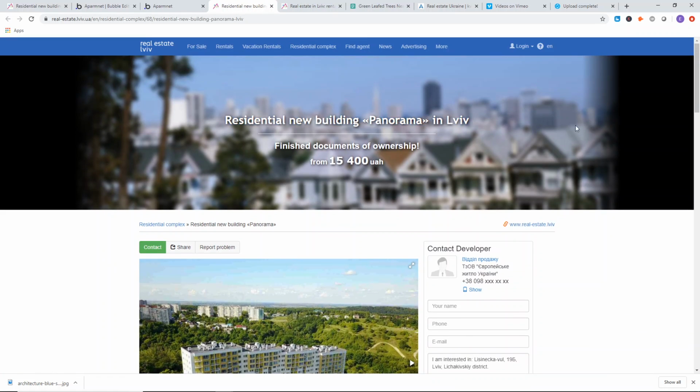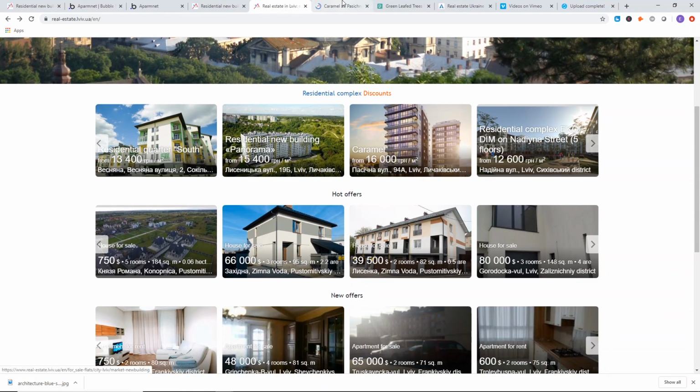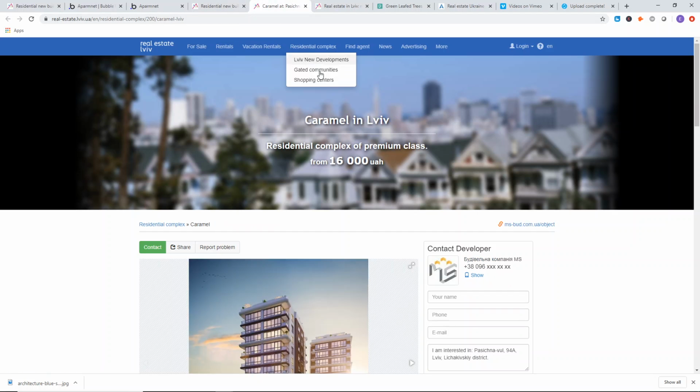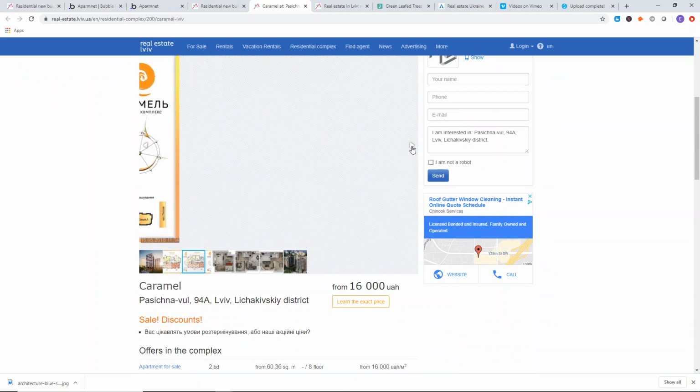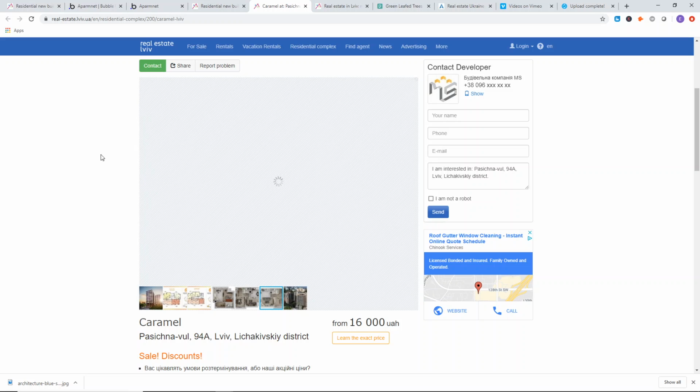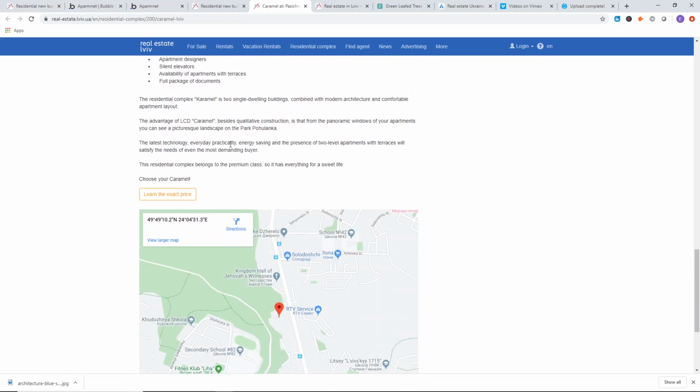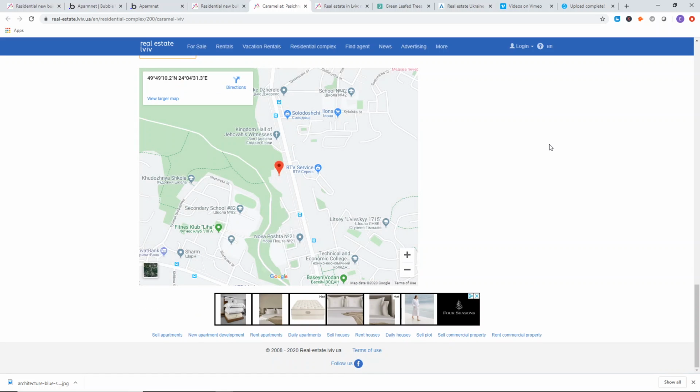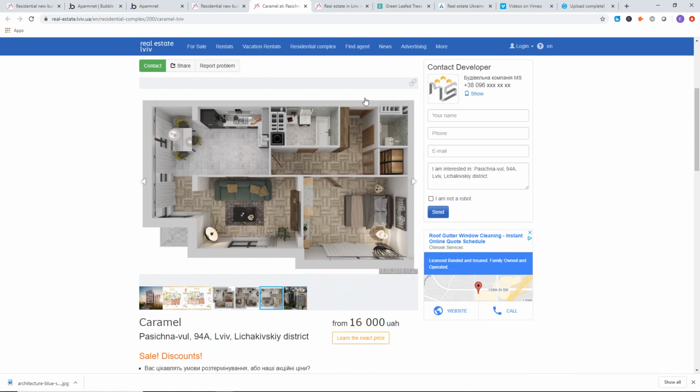So right in here, let's take a look at a couple of examples on Real Estate Lviv's website. I'm going to pull up this one. Something that's kind of cool, I like what they did here: they have this photo in the background and it's blurred out. It just looks really nice. It's a nice design. And then it shows the listing and the information right up front like that. And then down in here, you can see these beautiful photos of the listing itself, nice, high quality. You can see all the information. You can see a map where the apartment is. So that's what we're going to build right now. We're going to build that section.